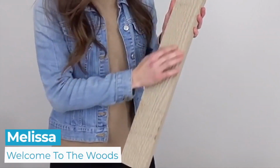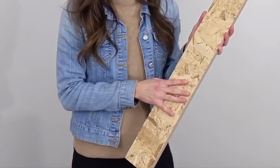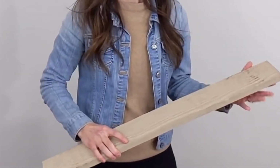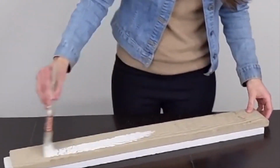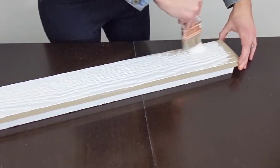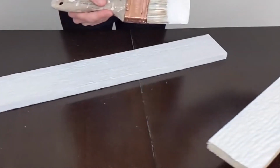We're going to get started right away with this faux cedar board. It's meant to look like cedar with that great texture on one side, and then the back side is just kind of that yucky chipboard. I'm just going to paint it white as the first step. And then you cover the sides too, of course, but for demonstration purposes, I'm going to move on to one that I pre-painted and is already dry.